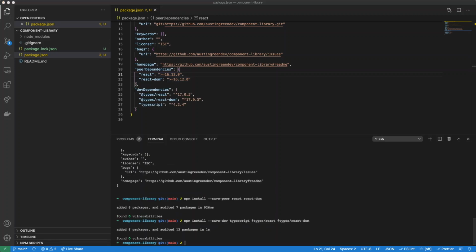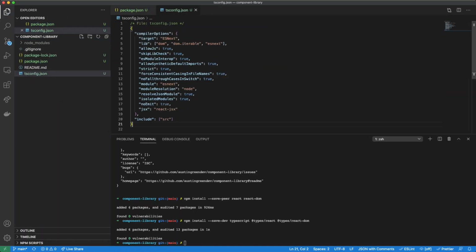And then to help TypeScript understand our React environment a little bit better, we're going to create a new tsconfig.json file with the following content that you can copy over. So this configuration doesn't emit any JavaScript by default. It's only meant to do type checking when the compiler is run.